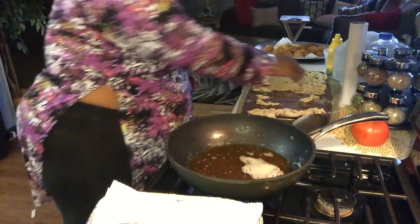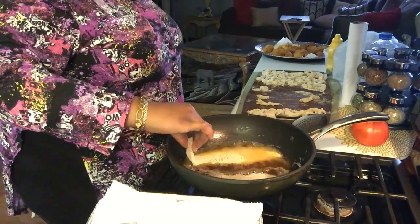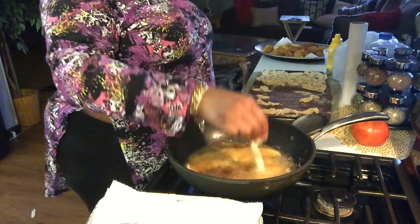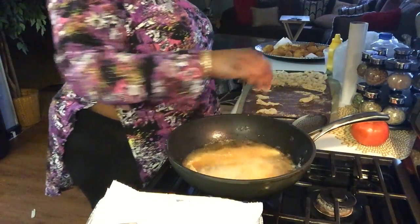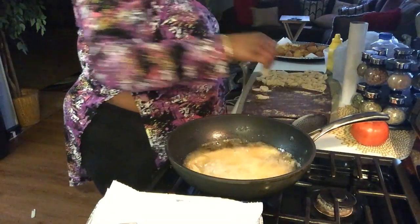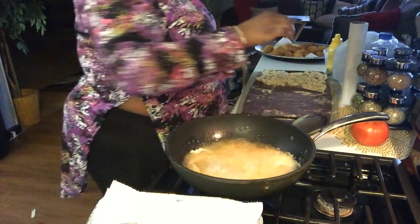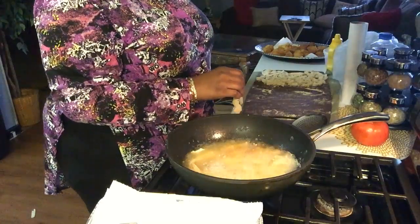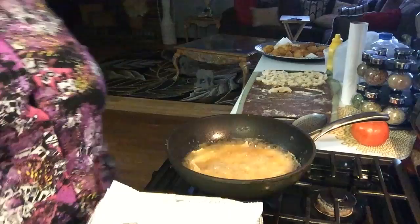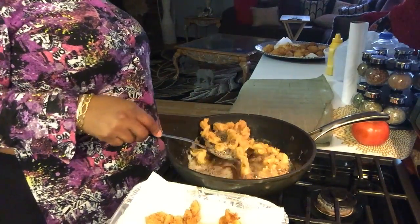So now I'm about to fry this other piece, and I'm about to drop down some shrimp with it. Flaky side down first. Okay, so that's enough right there. Alright, y'all, so I'm taking up my last batch of shrimp, and I am done.